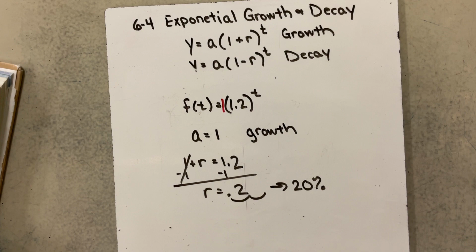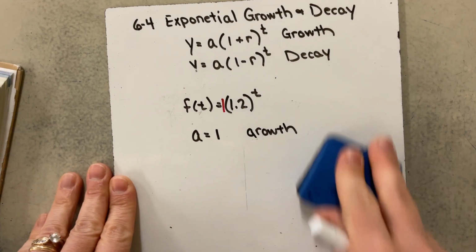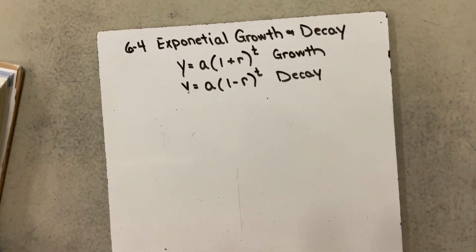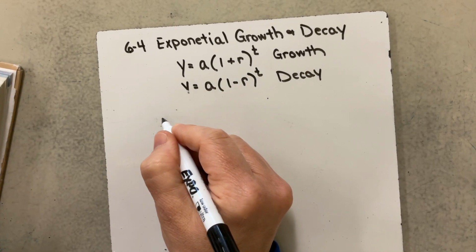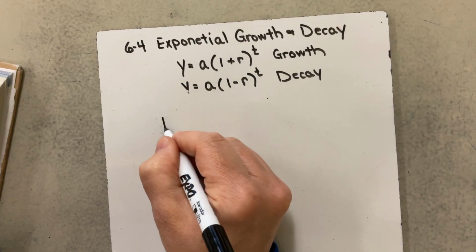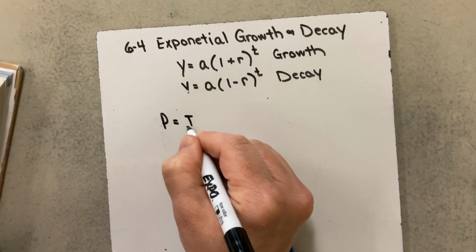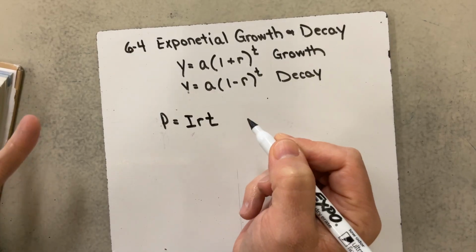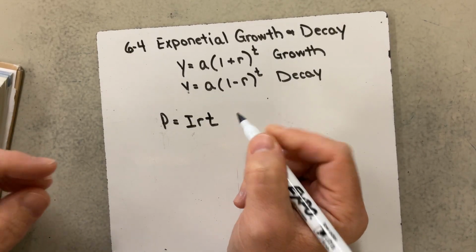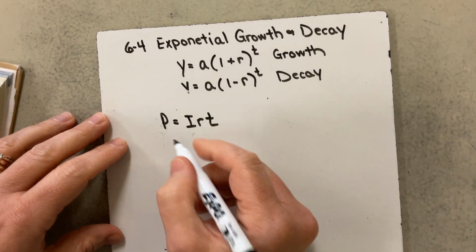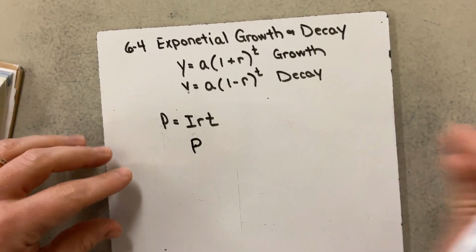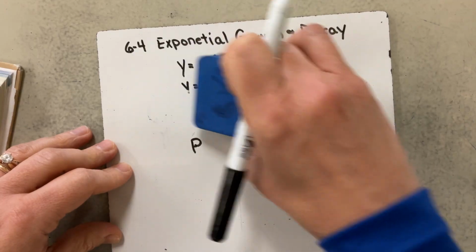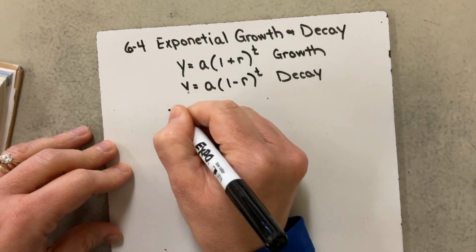There is one other equation we're going to be talking about in this section. It is a growth, but it is dealing with compound interest. So previously we looked at I equals PRT. Okay, we're going to take it a little bit farther now. So our new equation we're going to look at is the principal, okay, the amount you start with. Actually, this was I equals PRT. Sorry.